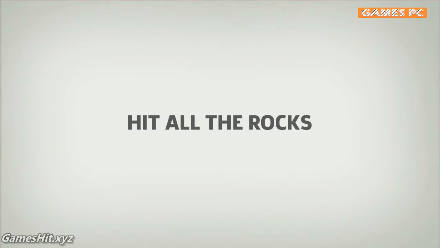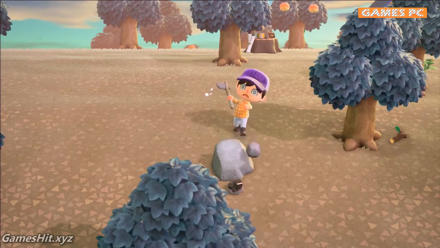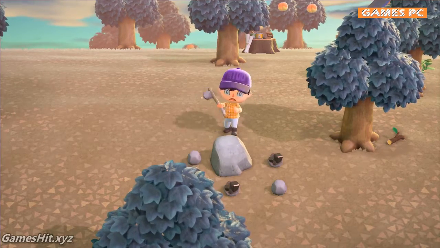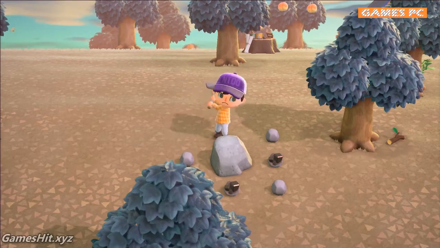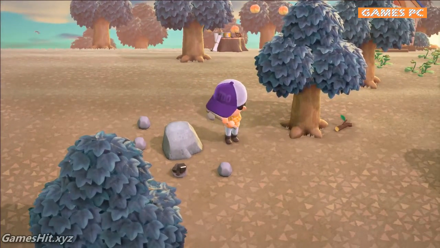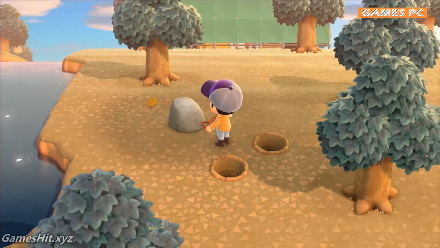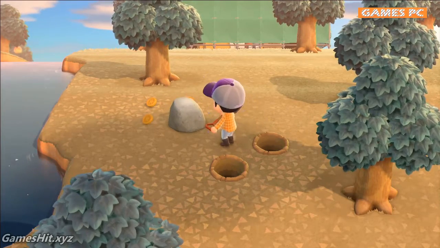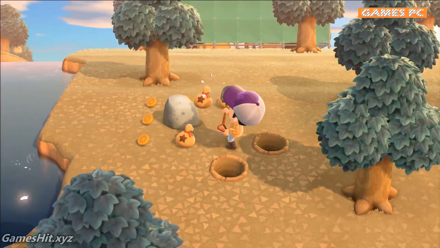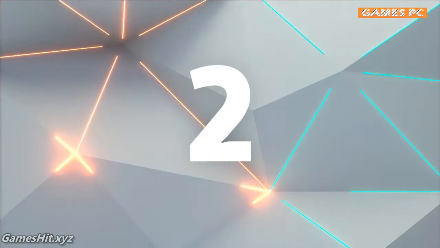Hit all the rocks. As strange as this one sounds, it's important to do every day. Hitting rocks will get you clay, stone, iron nuggets, gold nuggets, and of course, money. In order to get the most resources out of any given rock, you need to hit it multiple times in quick succession. This sounds easy, but every time you hit a rock, you'll get knocked back slightly. In order to prevent this, we recommend digging some holes behind your character with a shovel before you start smacking it. If done correctly, every square adjacent to the rock should be occupied by either money or crafting materials.